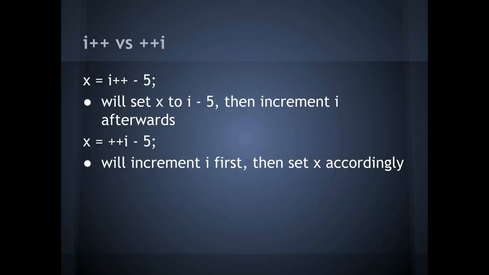So I guess I didn't cover this, but for those who maybe needed this refresher, the i++ versus ++i behavior. In this statement, any use of a variable such as i++ will evaluate the statement first and then do the increment afterwards. But if you precede the variable by ++ or --, it will do the increment or decrement respectively first, and then evaluate the rest of the operation after that increment or decrement.